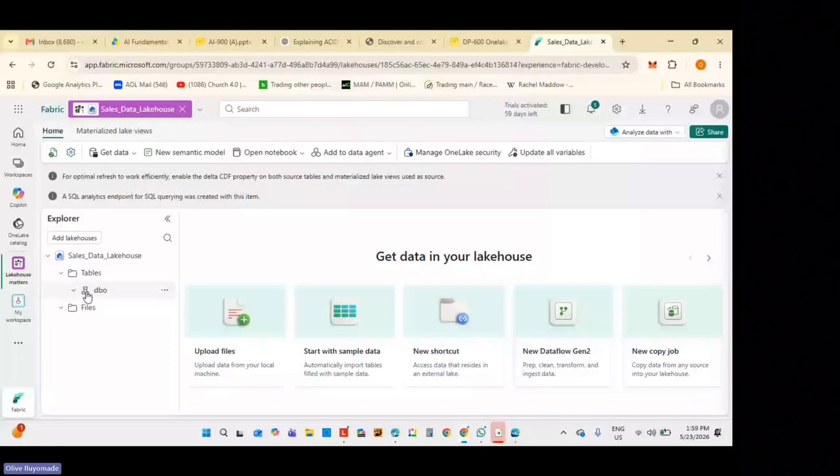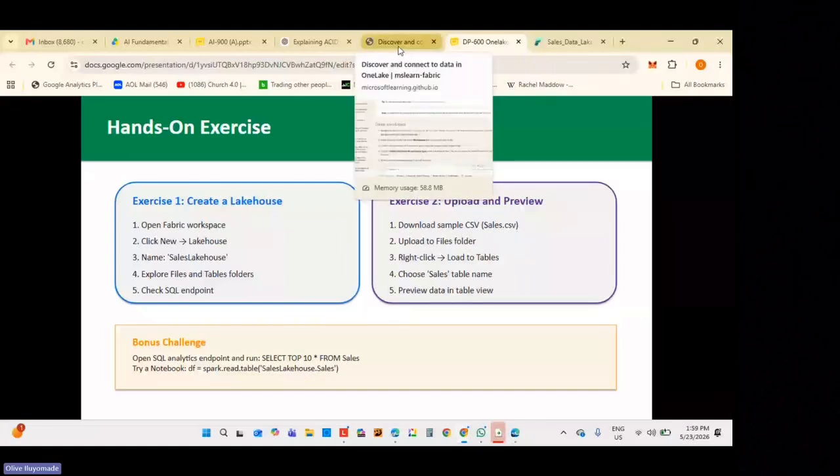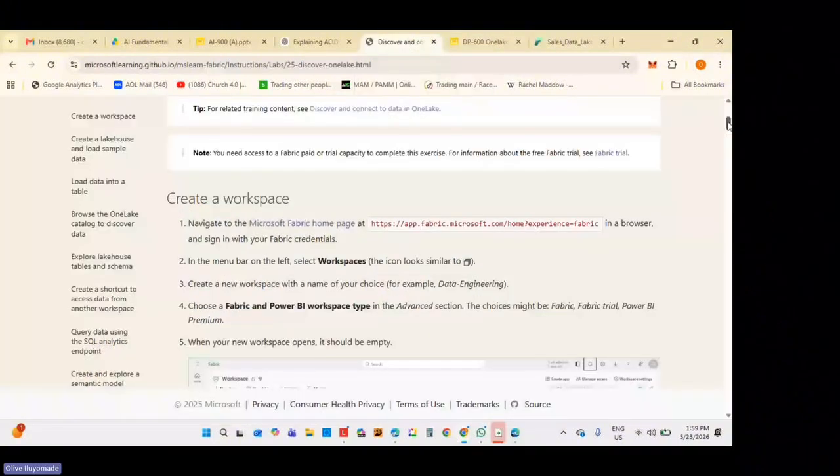Okay, so the next thing we want to do is bring in our file. I had already downloaded a file called sales.csv. In Microsoft Learn, if you go through the pages, there's a particular page where we get to do an exercise.